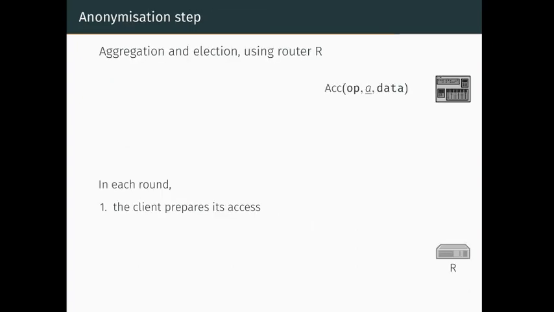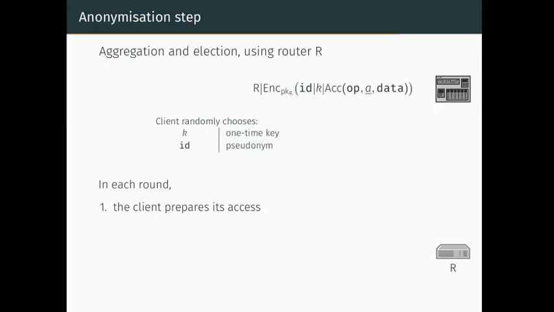In the first step, the clients anonymize themselves from the routing entity R. Each client prepares its access, where ACK here means an encoding of this information. OP is either read or write, A is the block identifier in the database, and in the event of an operation being a write, data is some string of appropriate length. The client chooses a one-time key K and a pseudonym that will be used to hide the client's identity from the router, then encrypts this information under the router's public key.